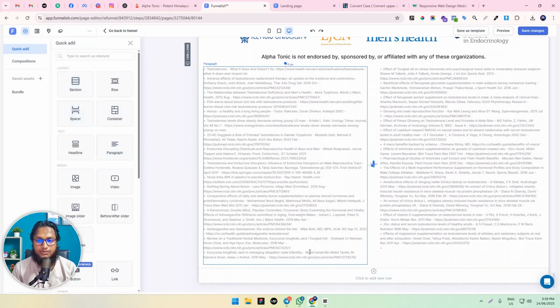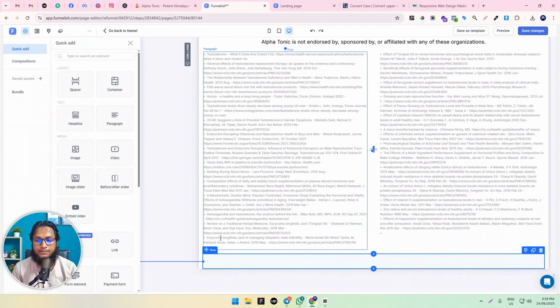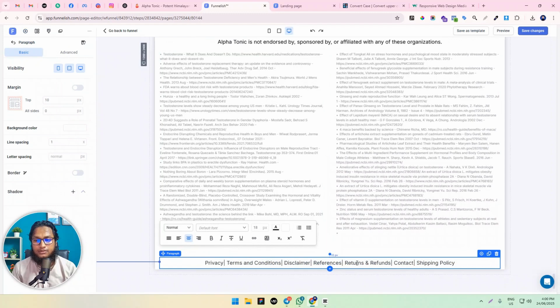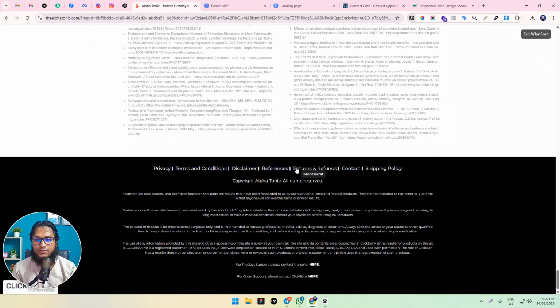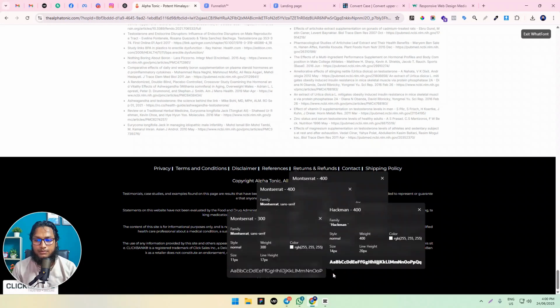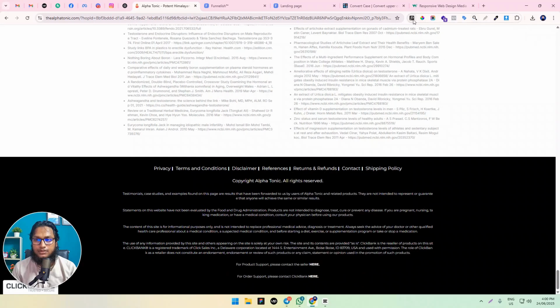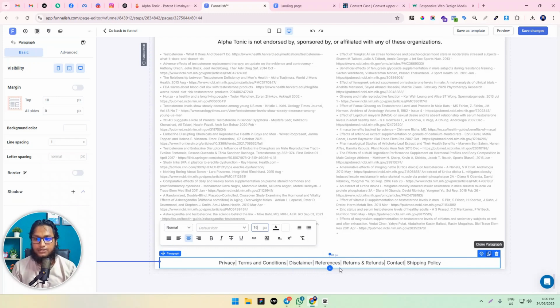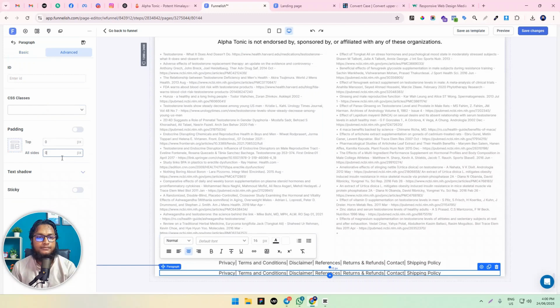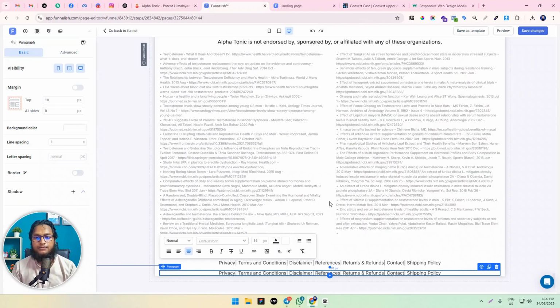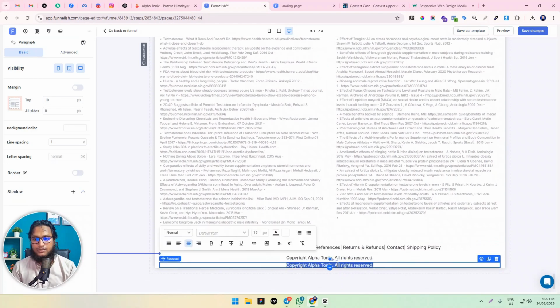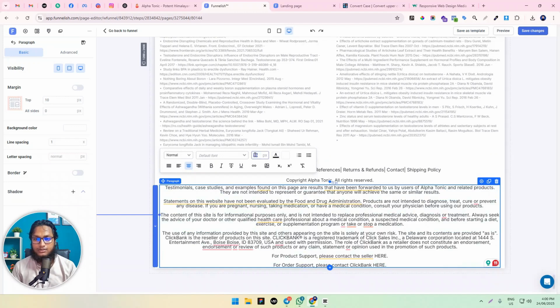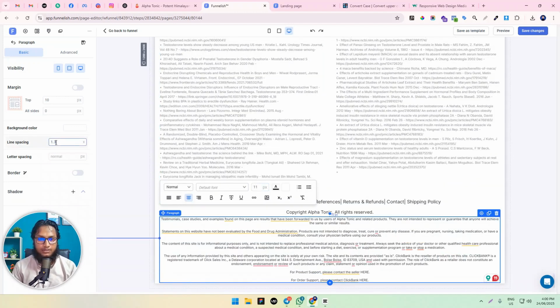So let's drag another section on column, paragraph text, make it like this. Let's check the font size, 16, 15, 11. Yes, okay, make it 16, then duplicate it again, remove the padding, should be 15, then copy all, duplicate it and paste, and make it 11 and increase the line height.